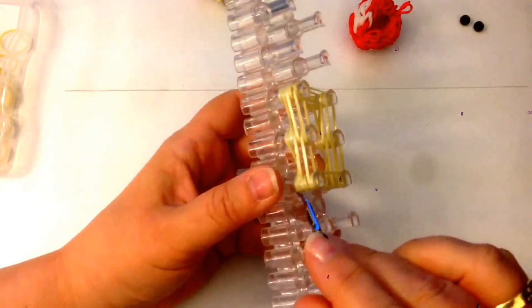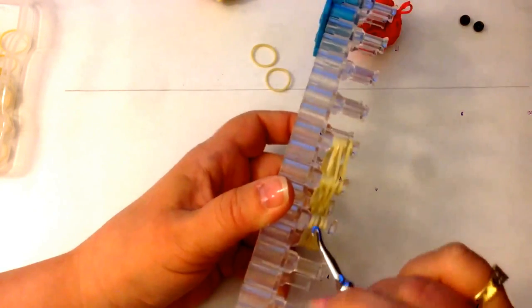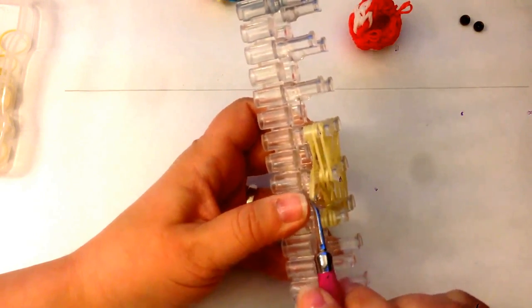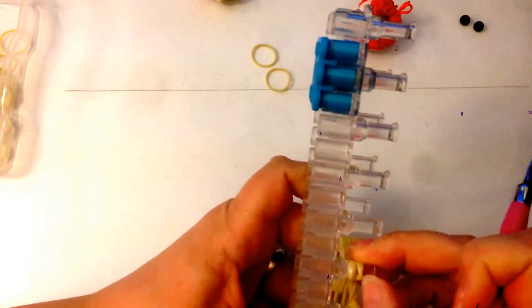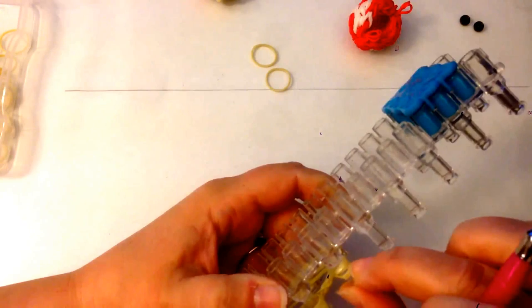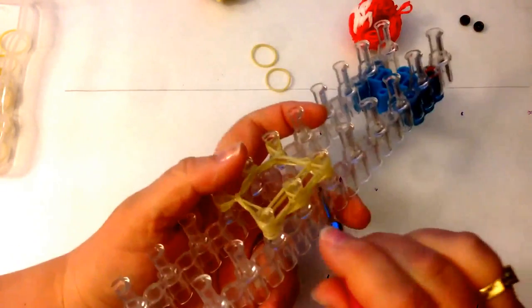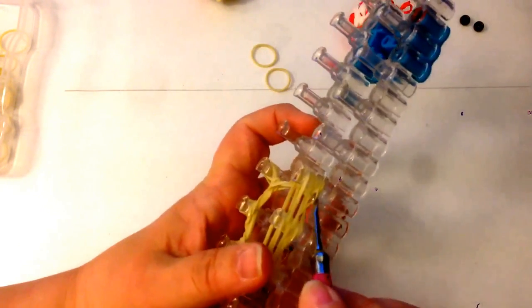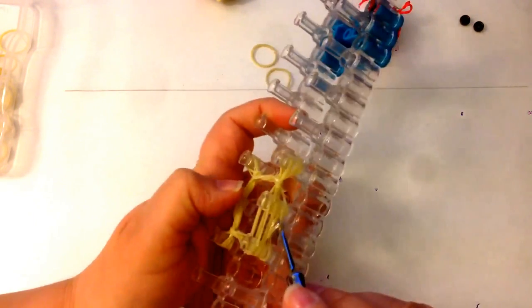Let's take the first four bands up and over. Now I say four because we double looped it. So that's going to leave you with four bands on your peg. You're really only moving two bands, but because we looped it on itself to make it tighter, it looks on the peg as if we had four. If you're in doubt, count how many you have here and then remove the remaining one up and over. So you should have four bands left on the peg at the end of this.